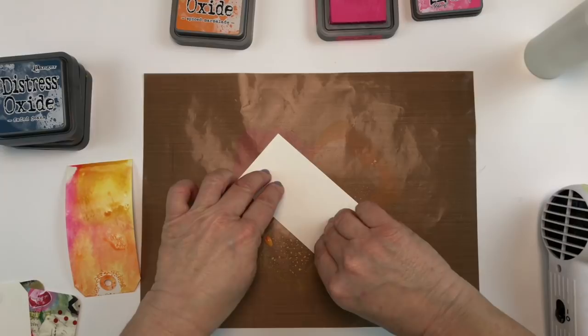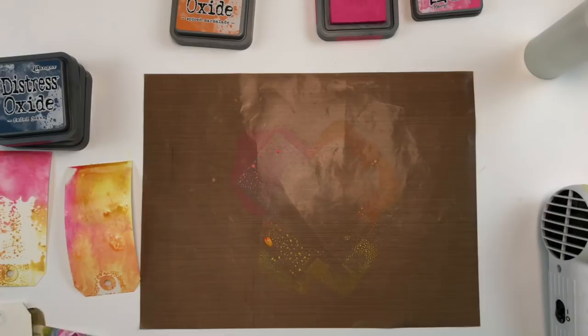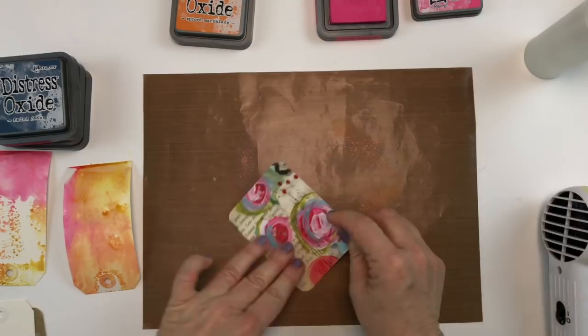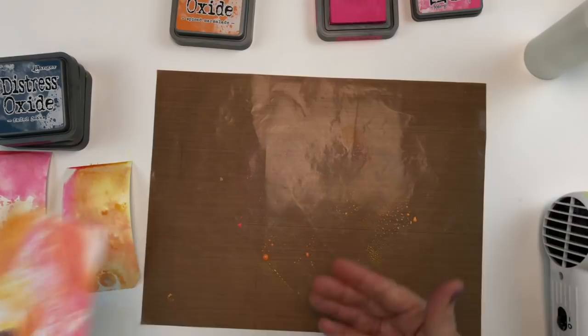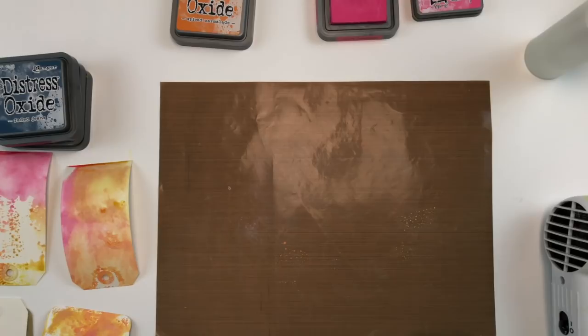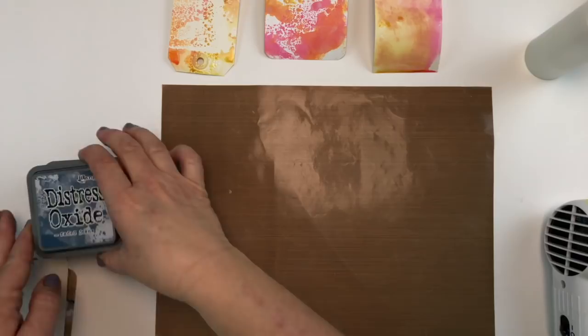Get another tag and do the same thing. It will look a little different because there's not as much ink on the sheet, but be sure to use your ink. Then take one of Robin Marie's cards and press the back side of it down a couple of times to pick up some of that extra ink. I'm also taking a sheet of deli paper to pick up the extra ink — I use deli paper a lot for collage, so I'll set that aside for another project. Then clean off your craft sheet and set those first tags aside to dry.